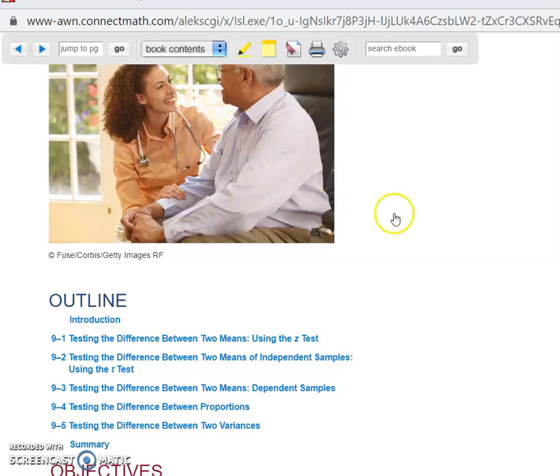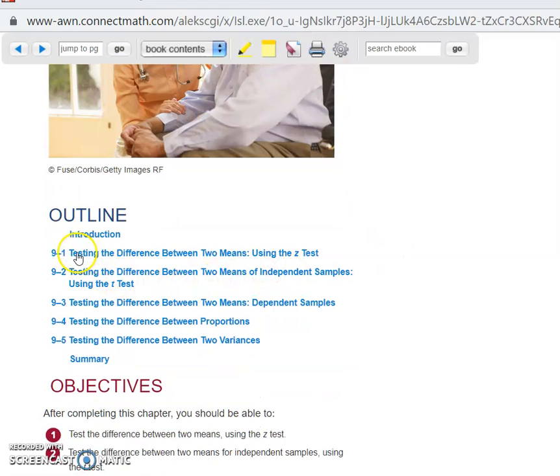Okay, folks, so here's the outline of the chapter. As you can see, we have the 5 different sections here. We're going to be talking about means, proportions, and variances, just like we did in Chapter 8. And this is why I have several times tried to explain the distinction between Chapter 8 and Chapter 9, because they sound so similar, and we use the same distributions for the tests in both Chapter 8 and in Chapter 9. It's very confusing based on my experience, so I hope I haven't confused you.